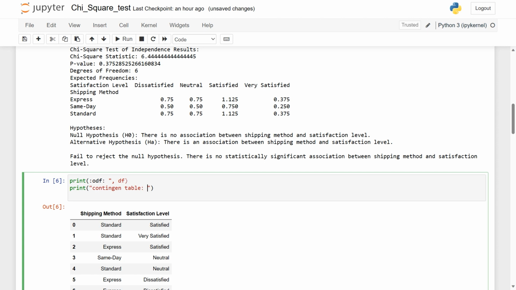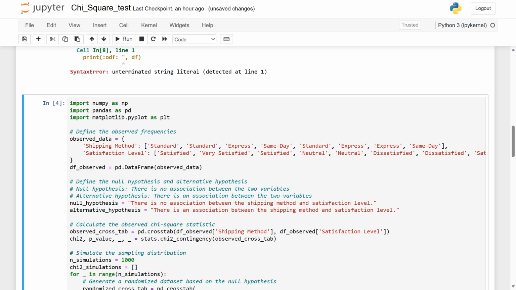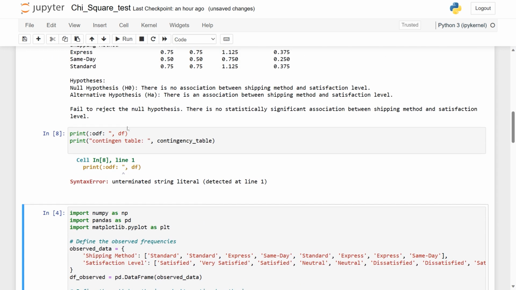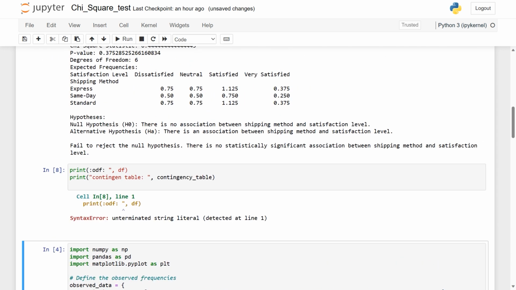If you execute, unterminated df, okay, that's fine. Sometimes it happens.